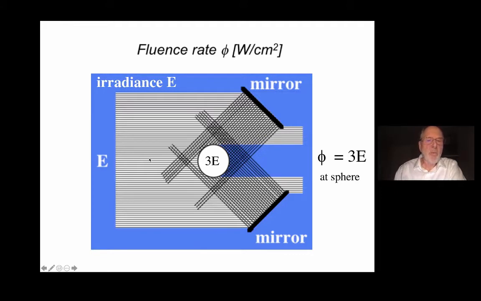Imagine an irradiance on an object, but there are two mirrors that reflect light back onto the object. Then the fluence rate within the object would be 3E, even though only 1E was delivered. In tissue, the scattering properties act like little mirrors. By scattering the light and redirecting it back onto a particular location, that fluence rate at that location increases.